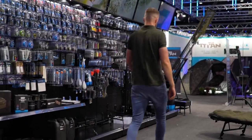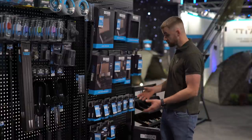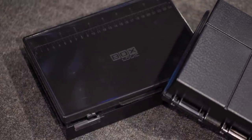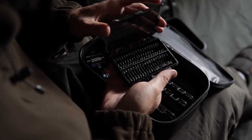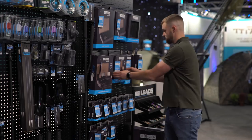So coming down to the end of the tackle, you see we've got a range of Box Logic. So it's the same range that we've sold previously, but we've just updated the cosmetics for 2020. So you've got a black base now and a black tinted lid. A couple of new additions into the range include 2 hook boxes, a small and a large. And we've now got a medium and large tackle box, which we've called Loaded.